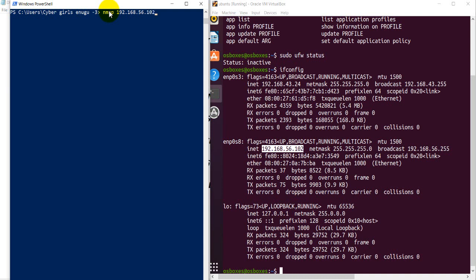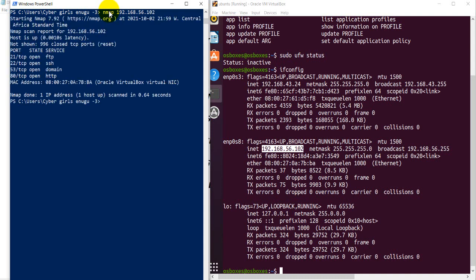And enter. Wow. You see the FTP is open, the SSH is open, the domain name system is open, HTTP is open. So anybody, trusted, untrusted, a bad hacker, can connect to this Ubuntu through these open services.